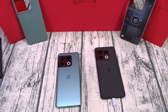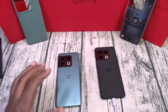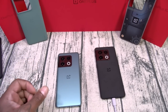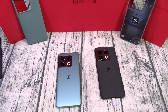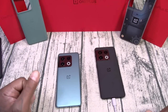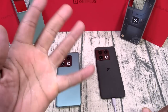And my last petty gripe is I wish they would have had more color choices. Now, I heard they're supposed to be having a special extreme edition, the white version. That's cool. But at launch, you see Samsung is starting to step up. Apple is already ahead of the curve. We need at least 5 to 6 color choices. One of the things that I love about the Galaxy S22 Ultra, AKA Galactus, is the color choices. Anytime I've went somewhere, I've never seen two people with the same Galactus. Now I'm walking around with the red one, or orange, or red, whatever you want to call it. But they got white, they got burgundy, they got green, they got blue, they got black.